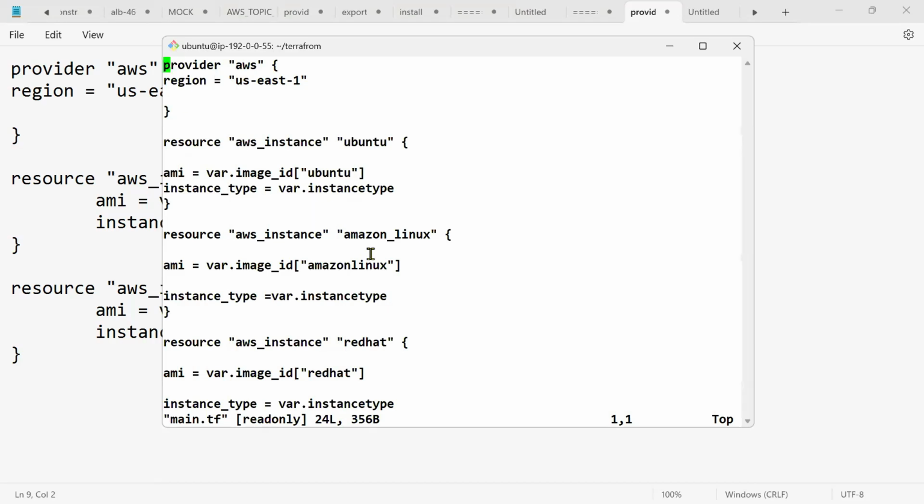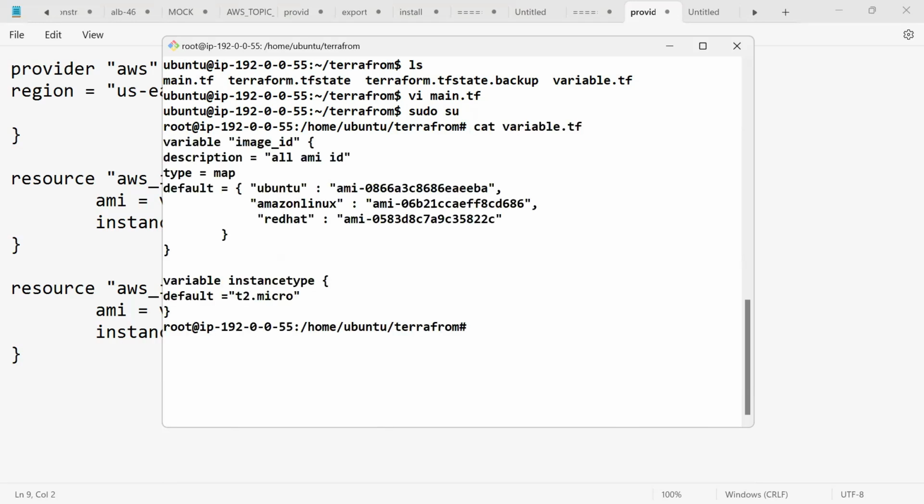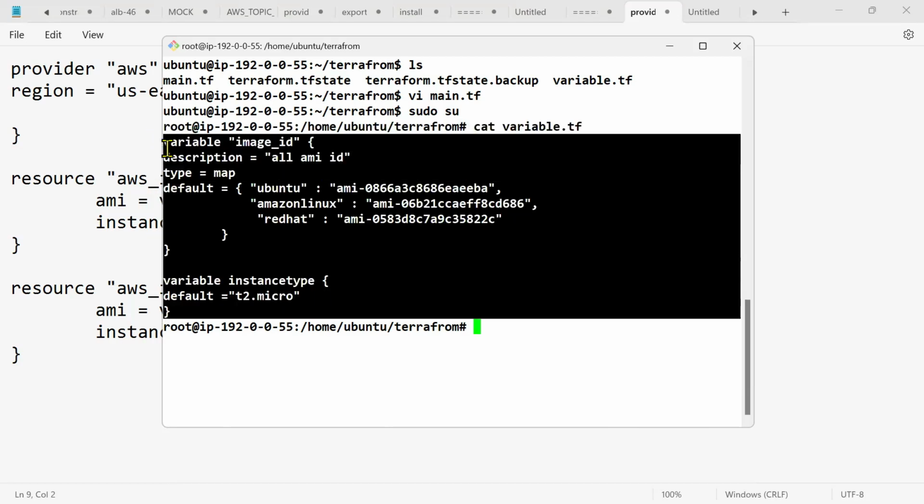Provider, source, variable, Amazon Linux, Red Hat. 3 things we are creating: Ubuntu, Amazon Linux, Red Hat. So switch to sudo, variable.tf, Ubuntu Linux, instance type. Okay, fine. So now what I'm doing is copying the same thing here.